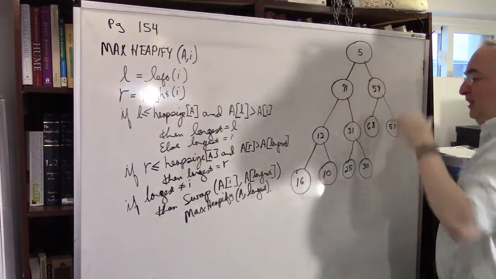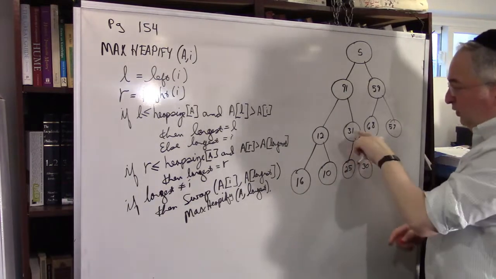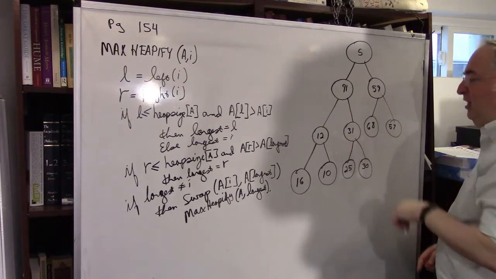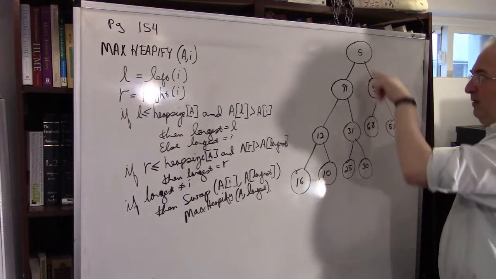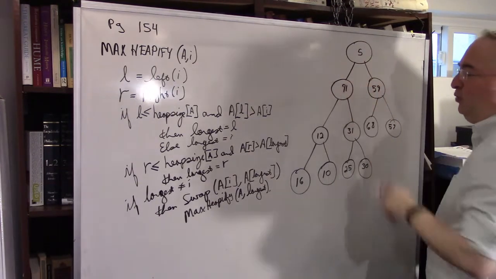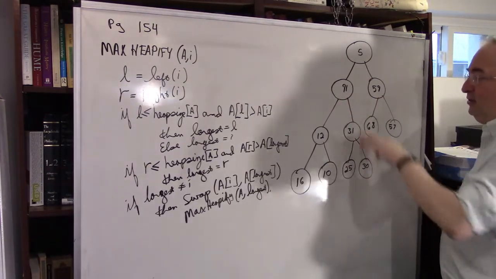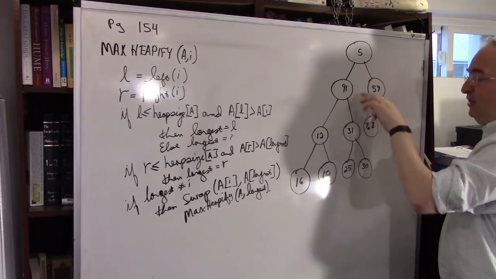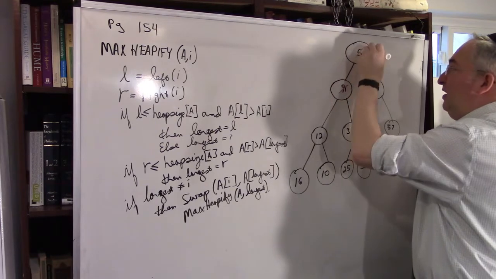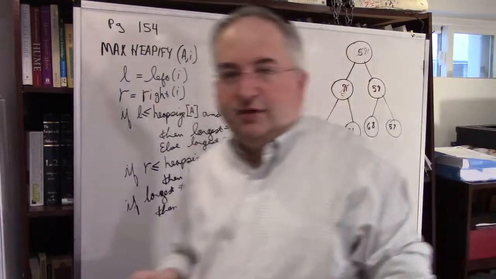So let's say I call the max Heapify at the top of the array. You don't have to. You can call it here and try to fix this up. By the way, it won't do anything here because this is a nice heap. It will do something here. Okay, but let's try it here. Okay, 5. I'm going to compare it to its left child, 5 and 91, which is larger? Answer 91. Okay, and then we look at, so 91. What's larger, 91 or 59? Answer 91. So he's the largest. So what we do is we swap this guy and this guy. 91 goes up here, 5 goes over there. Okay, so far so good.